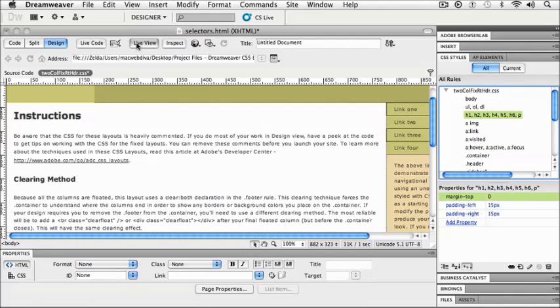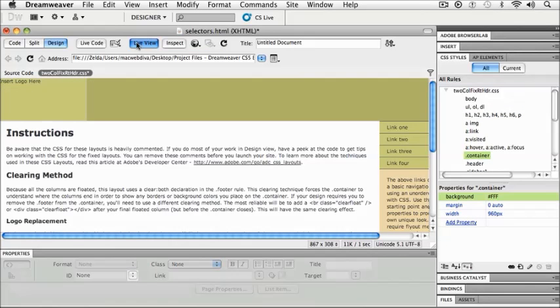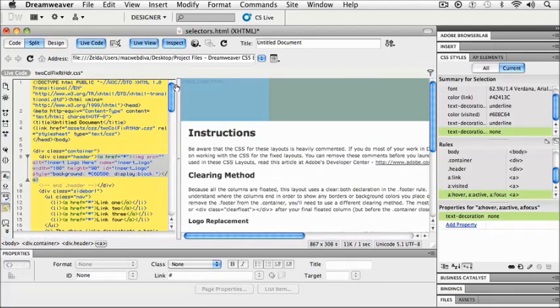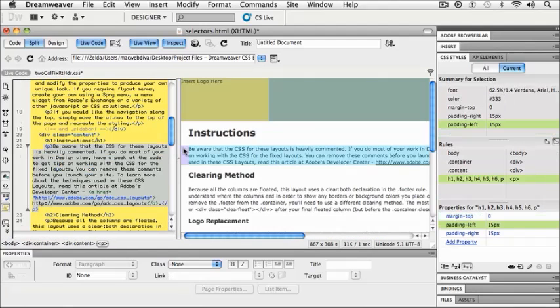So if I click on my live view and then on my inspect button, my inspect button would like me to switch my workspaces so that I can see my code. And if I click on this, I don't have much room. You're more than welcome to. What it's going to do is it's going to give me a split view so that I can see both the code and the items on my page.